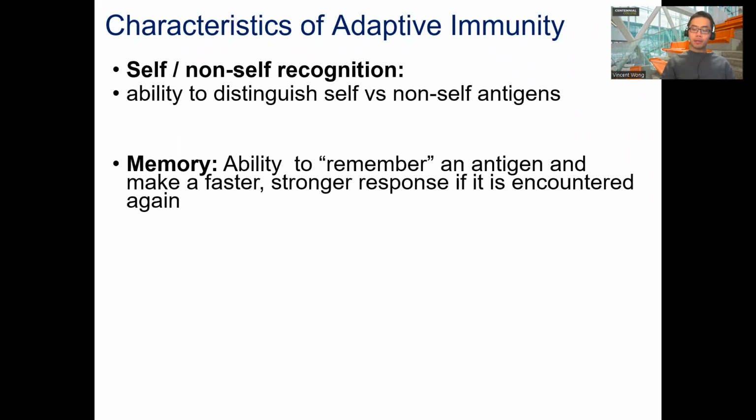Now, here is what people get a little bit confused about, because people see antigens on some pages and they see pathogens on other pages. And they're like, what exactly are we fighting off? Are we fighting off the pathogen or are we fighting off the antigen? So just to briefly clarify it, and then we're going to talk about it in the upcoming slides again. Pathogen is the virus, right? Is the bacteria, is the fungus that's invading your body. It's the entire organism, okay?